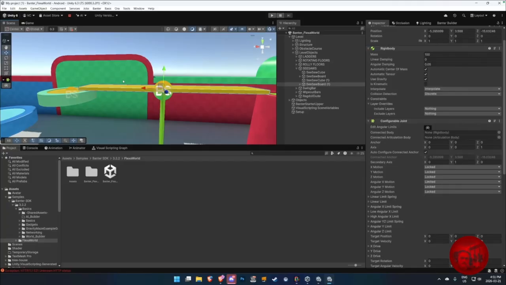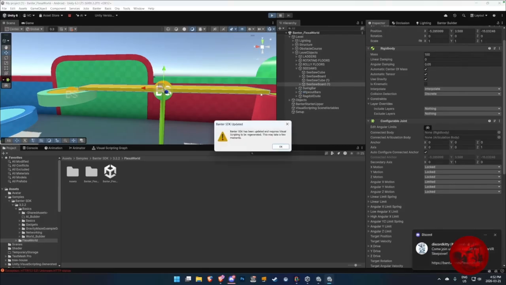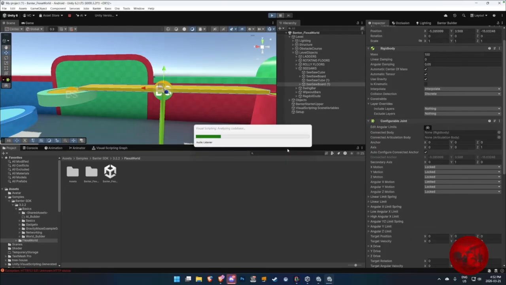Nice thing with Banter is that you could use the Unity built-in constraints, so like physics constraints. So yeah, as you can see, if you look at this object here, it has a configurable joint. So what that is, I believe there's a joint right in the center here, and it basically makes it into kind of like a lever, right? So if we play it. Well, seesaw. Yeah, that's exactly the word I was looking for.